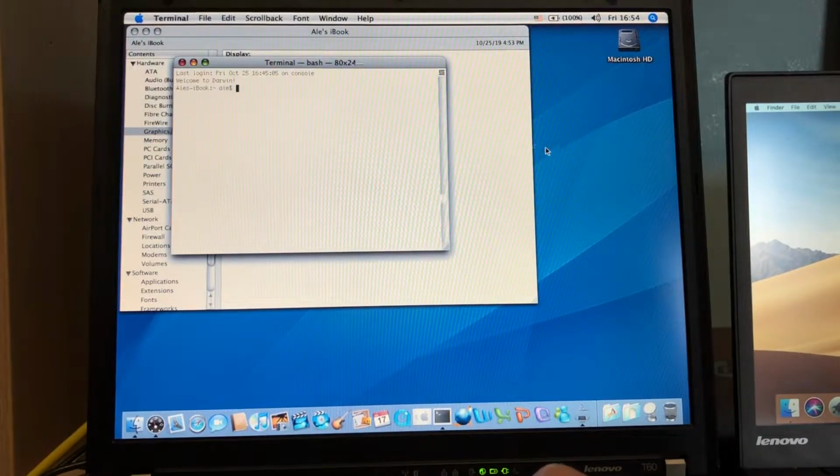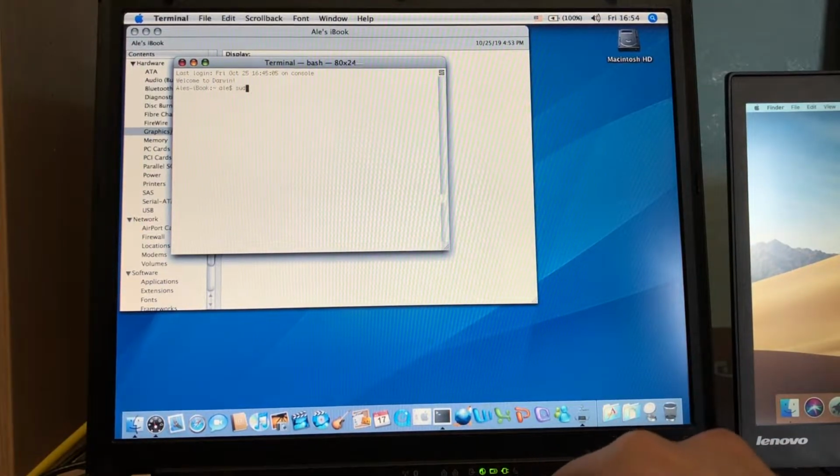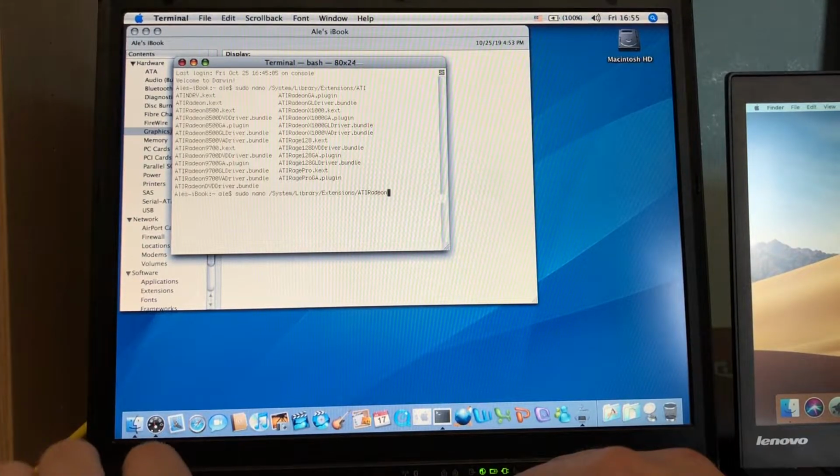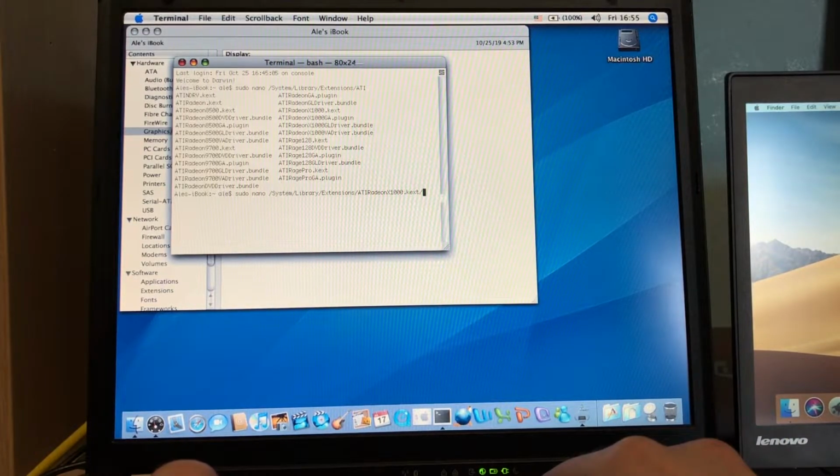If we open a terminal and edit the kext file, which is in System, Library, Extensions, ATI Radeon X1000, then you go into Contents and info.plist.